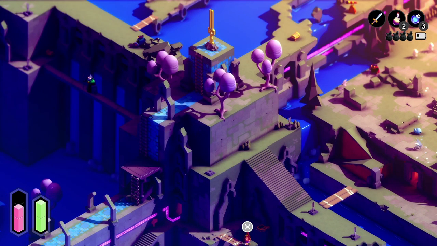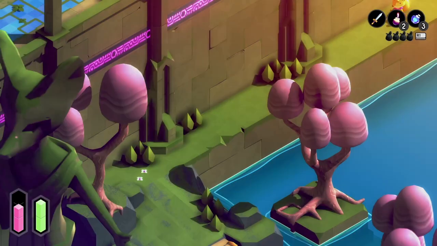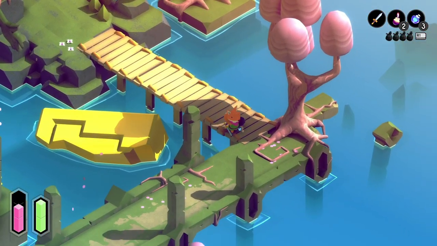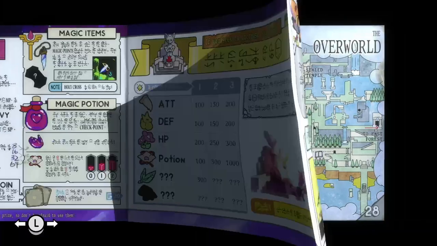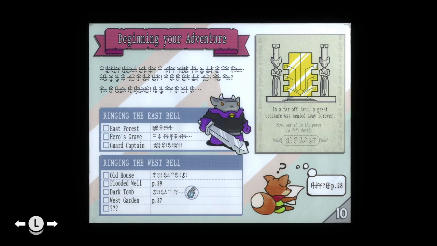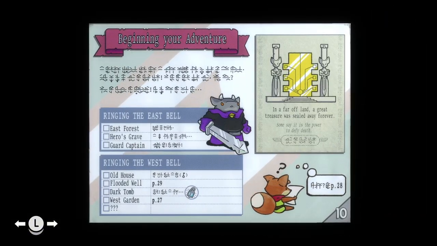Yep, there's the West Bell. You gotta ring that. All right, we've made it to the West Garden now. So now it's just this and technically has like question marks, I think. Yeah, ringing the West Bell. So we have West Garden, and then right underneath the West Garden, it has question marks. So don't know exactly what that means. Oh, that must be the boss, huh? Because technically, ringing the East Bell, it has guard captain. The West Garden, that's probably the boss.